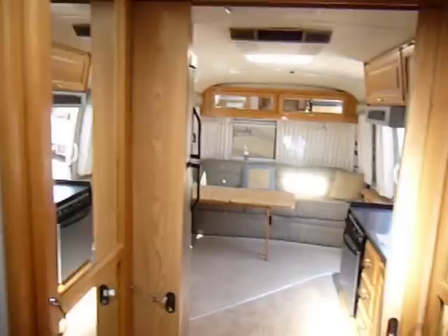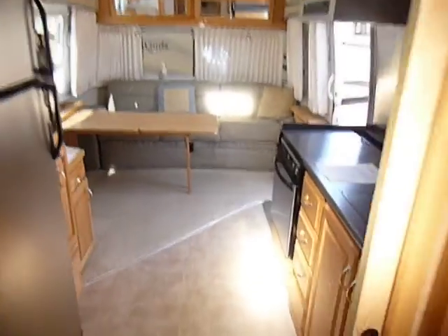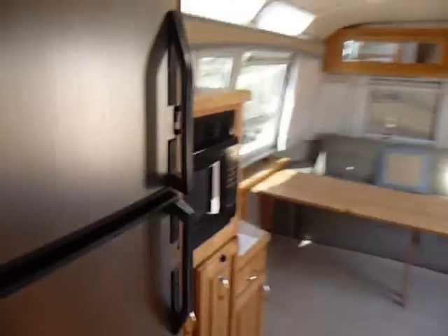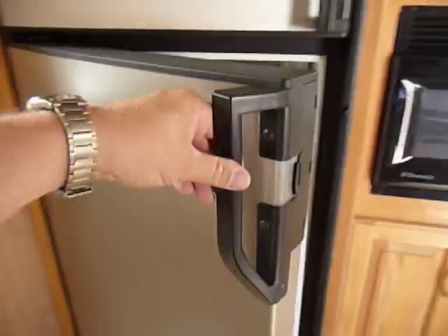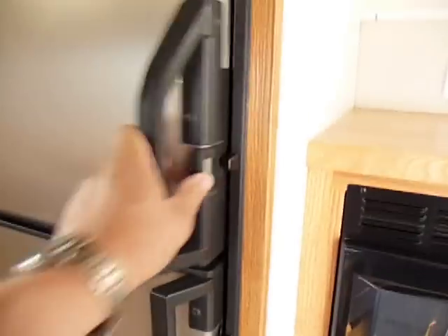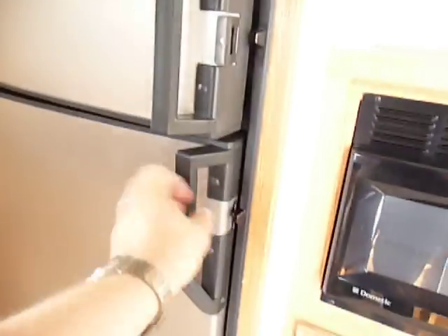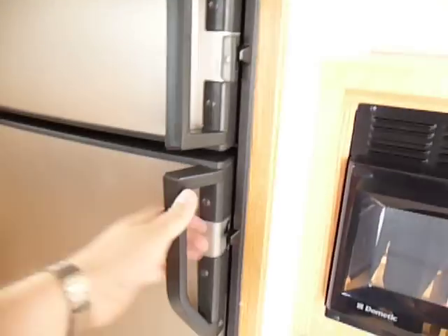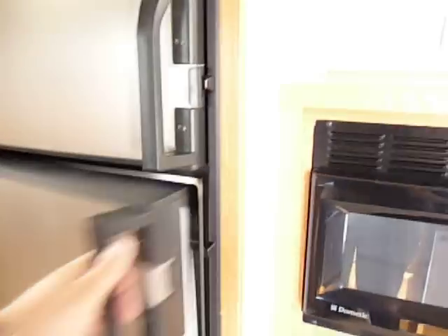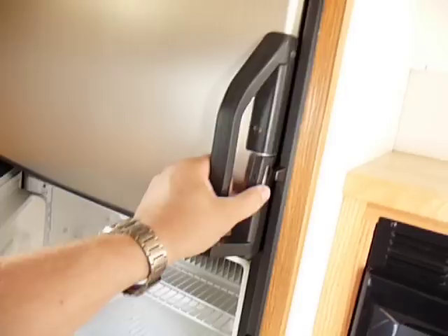Going through the camper — it's very nice. Stainless steel refrigerator. It does have a little cracked piece here that we need to get replaced — it's the same piece as up top, so we just have to have that replaced. No big deal. That happens — you get customers in here and everybody wants to tug on these things until they snap. We see that quite often on this type of refrigerator.